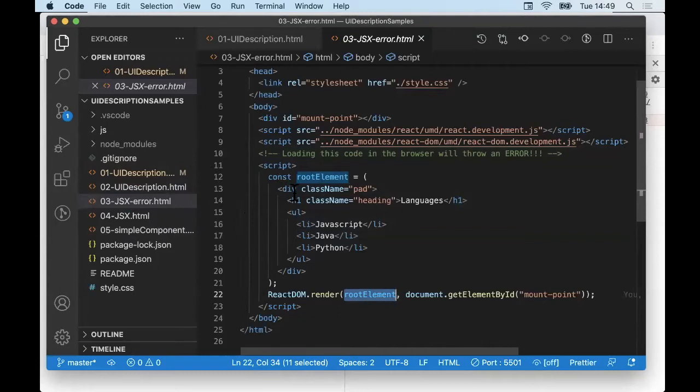So what we need to do is first transpile this, and I've done that.